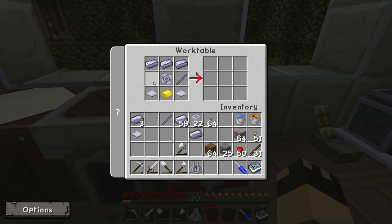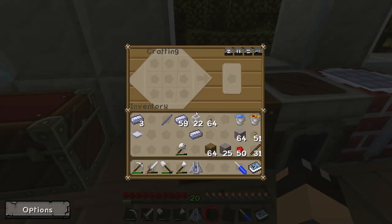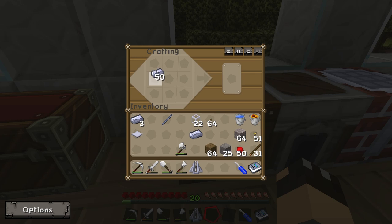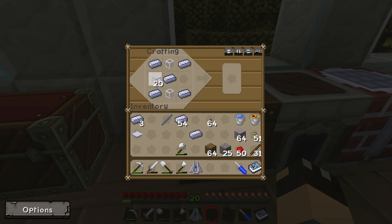As you can see, we still have a missing slot on the left, and for that we need a condenser. Back over to the crafting table — you're going to need 5 steel ingots, 1 in each of the 4 corners and 1 in the center, and then 4 of the liquid pipes which we built when we were making our pump, and that gives us our condenser.